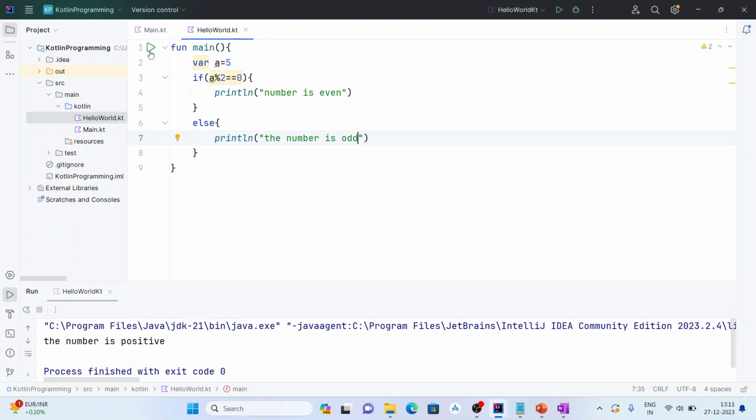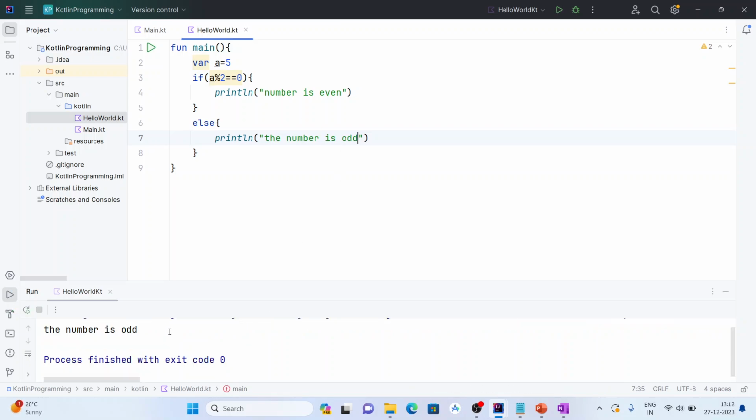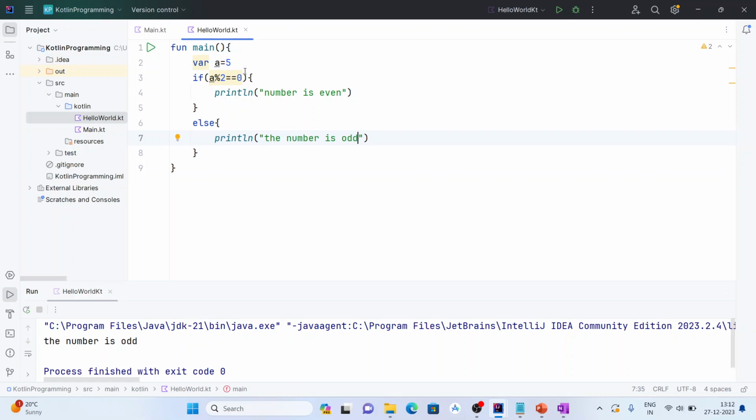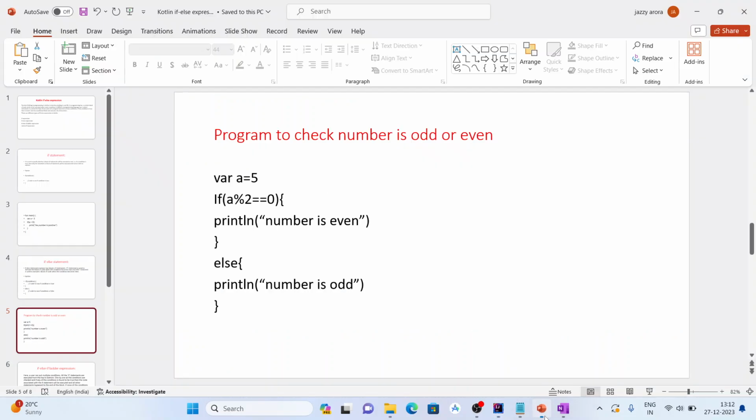Let's run it. As you can see, 5 is an odd number. If the if statement is not true, then the else statement will be executed. Hope you understand. Now let's move on to the PPT.